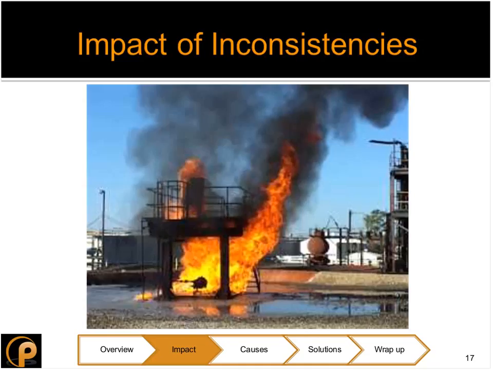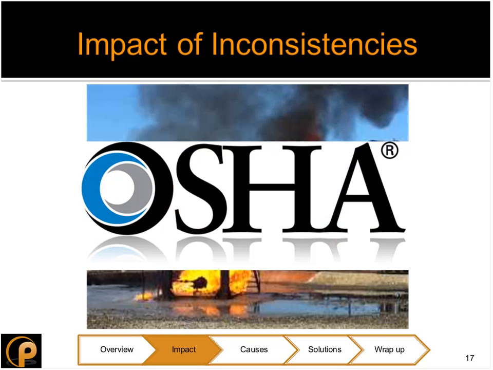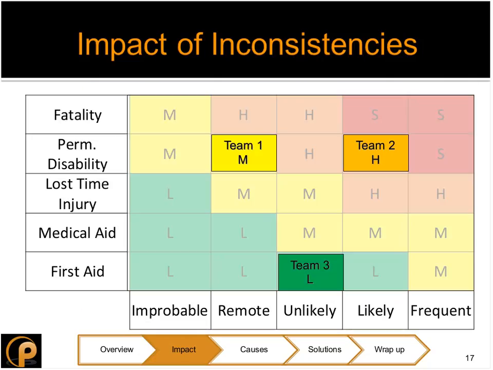Now, what happens if there's an incident? All of a sudden, we're going to need to look back at our PHAs. In particular, perhaps if someone was injured, OSHA might show up, and now we're in trouble. They're going to ask to see, at the very least, the PHA of the facility where the event happened. It's possible they'll ask for similar PHAs at different facilities.